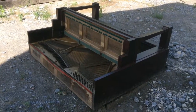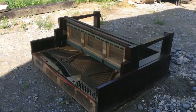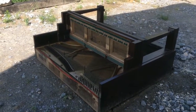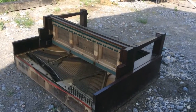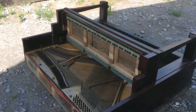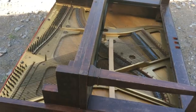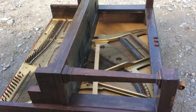Okay, I guess I have to apologize because I didn't actually show how I stripped down the piano. This was and still is an upright piano. Like I said, I didn't show you how I strip it down. So far I've only taken the keys off it, the front face, the top lid, the front panel, and the foot pedals. There's still a whole lot more material here to be recycled off of this. When I'm finished, it'll most likely end up looking about like this one here.